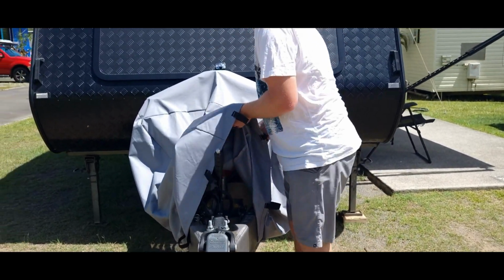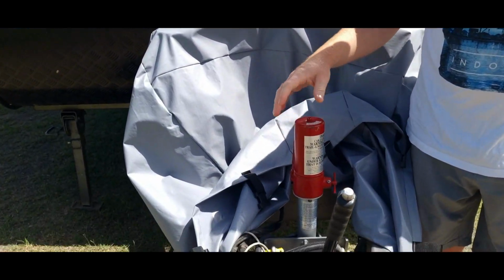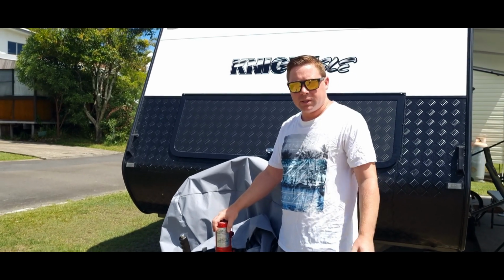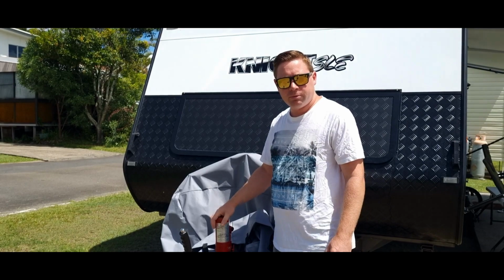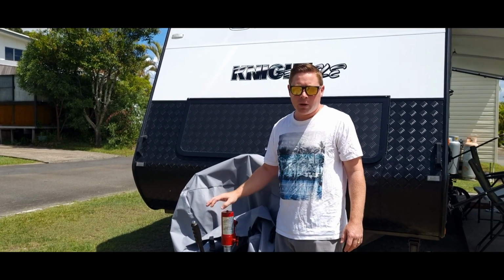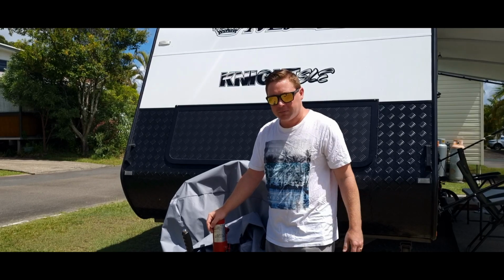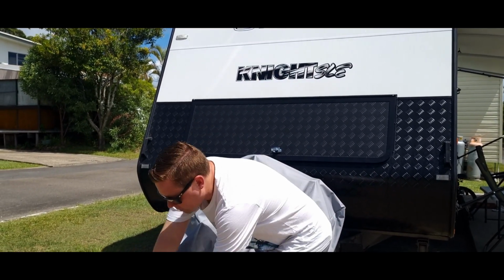We run a trailer mate, which has been a great little system for us. I am researching other systems at the moment though, so put recommendations out there for us in the comments below, because I'd like to have a system that I don't have to remove. And I know some people run the trailer mate 24/7 hooked up. I don't trust the hydraulic system, so I would prefer something mechanical. So if you've got something out there or got a solution, let me know, and I'd be really keen to find out. All right, let's go into a bit of storage.